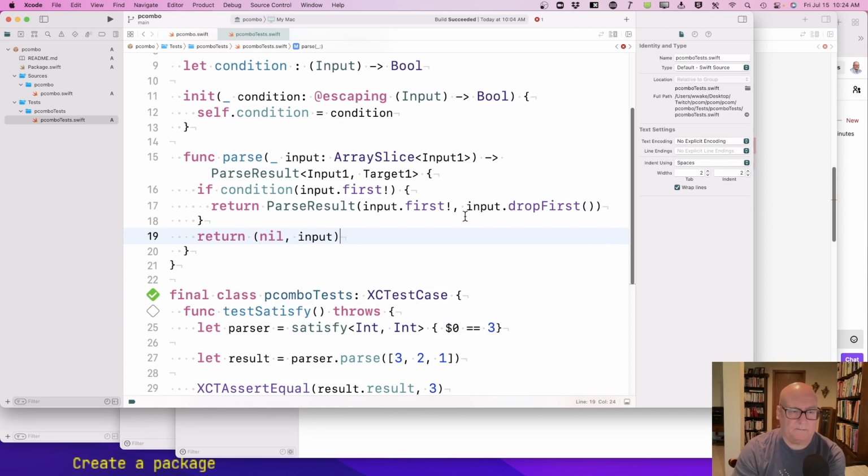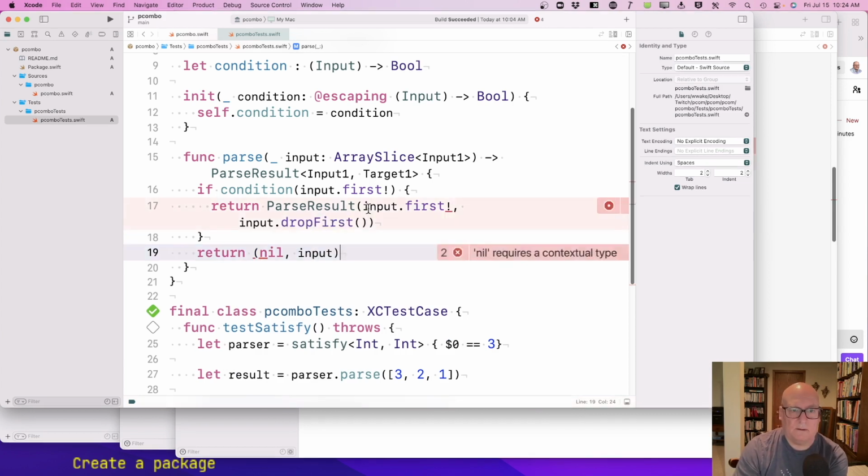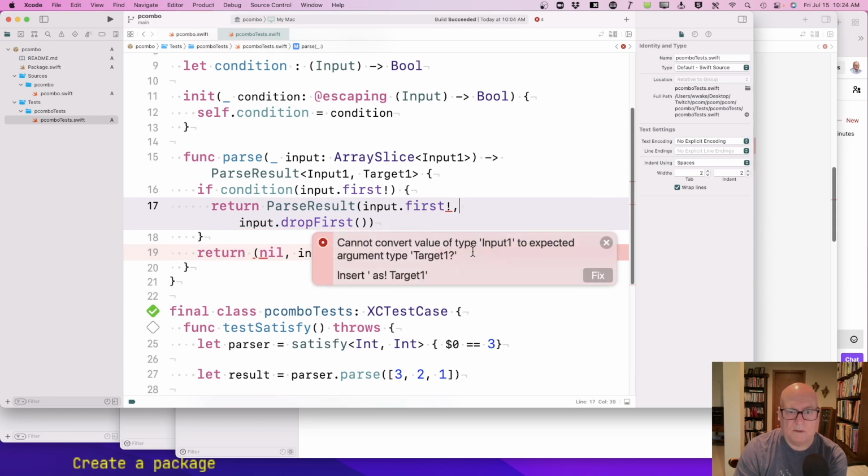Let's just do that. Okay. Cannot convert input 1 to expected argument type target 1.